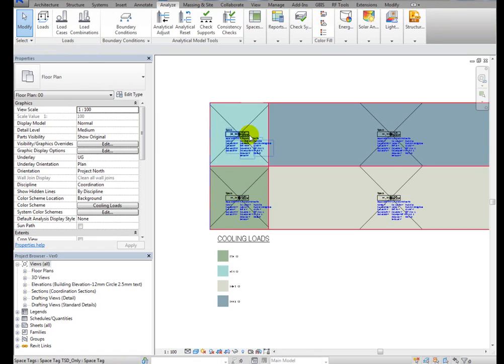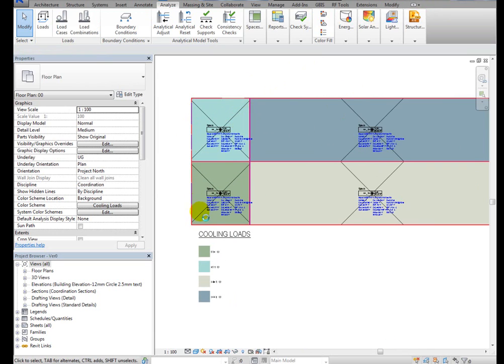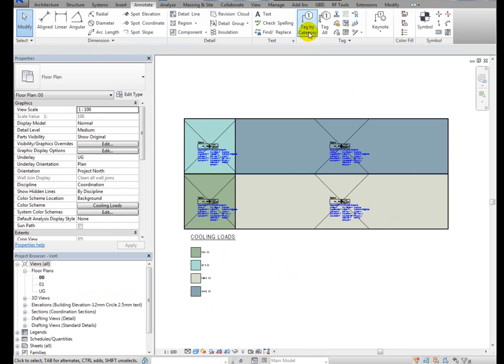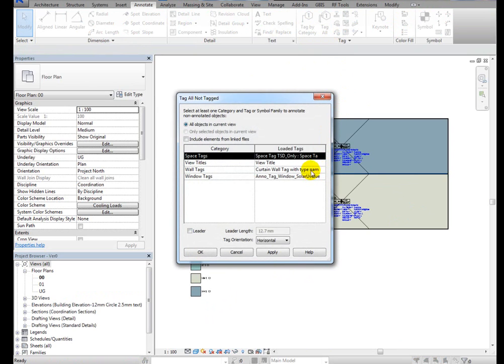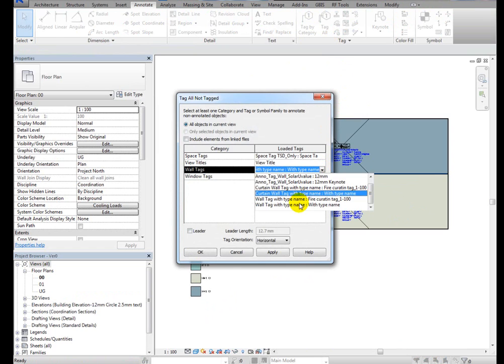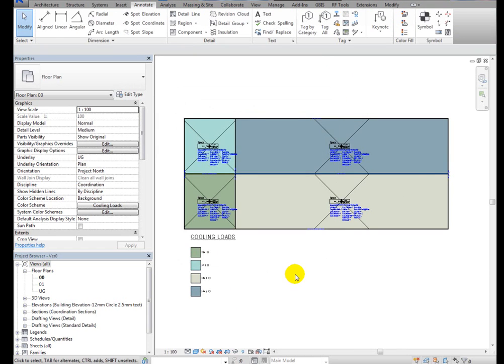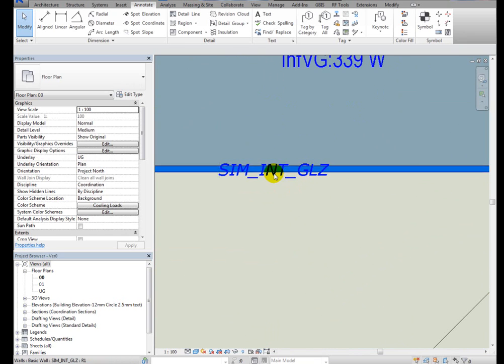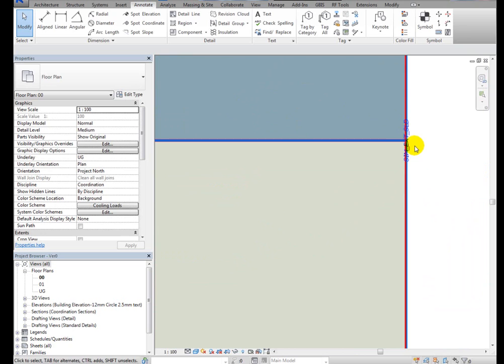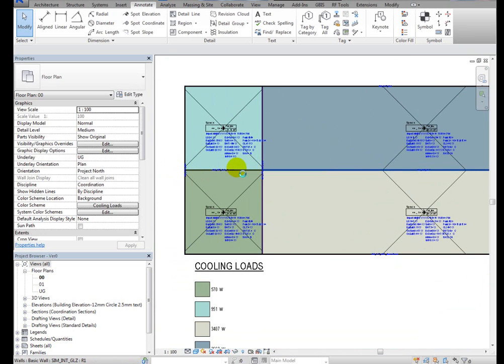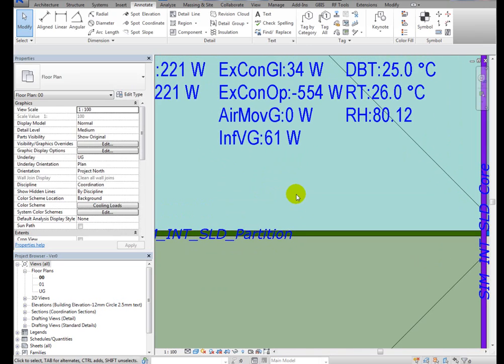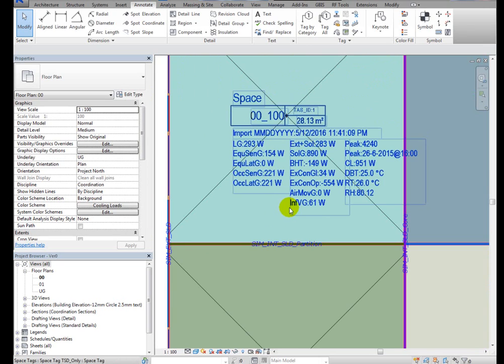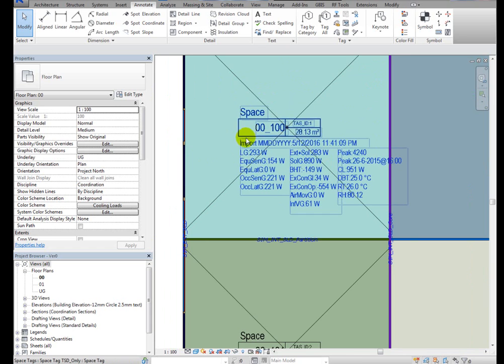And here we go. The last step, which I like to do, is to show what's happening with the construction. So we can go tag all, type. Okay, and now we can see all the walls are tagged. If we have view value, we can show the view value, and I think it's very neat and easy, and everyone can understand what's going on because we see visually all the components.